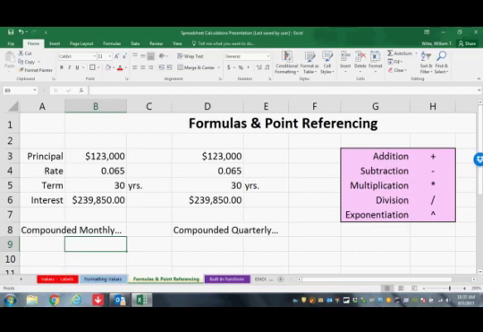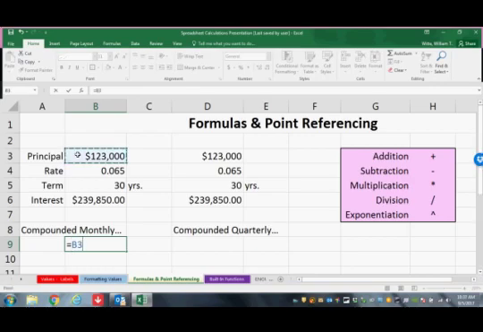Let's try doing compounded interest using the same numbers. In this example, let's look at what we've accrued if we compound this situation monthly, 12 times a year, for 30 years. Of course, we're putting in a calculation, so we must begin with the equal sign, and it'll be our principal, but I'm not going to type 123, you see. I'm going to point to it. And then we'll multiply by, and remember the formula in parentheses, 1 plus interest rate. I'll point to that. Now this is monthly, so we'll divide it by 12.